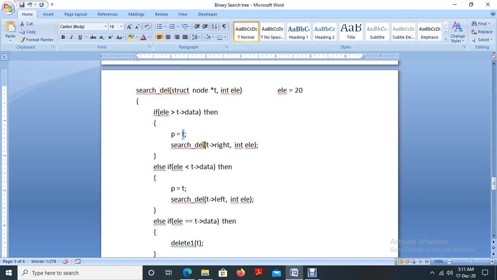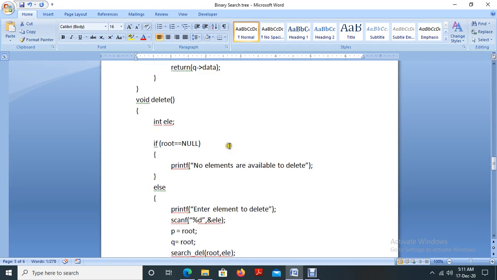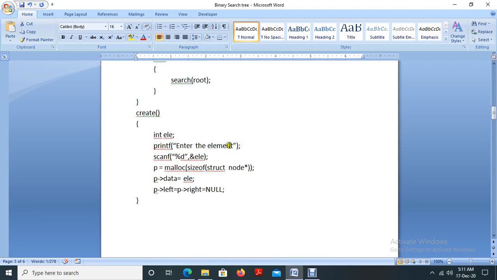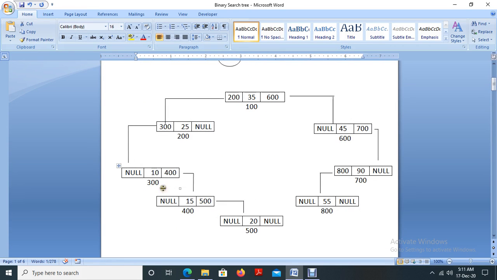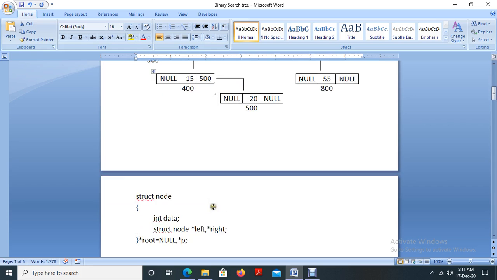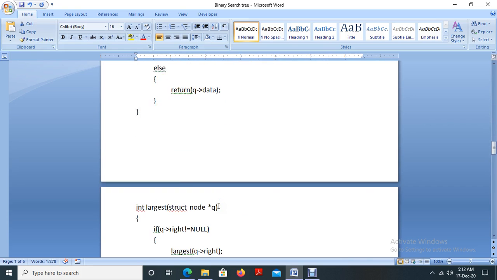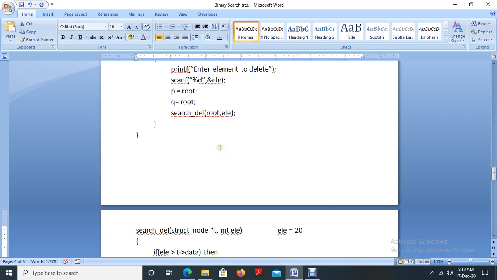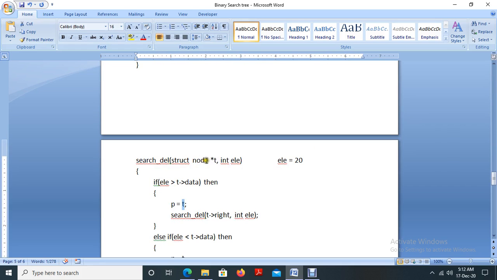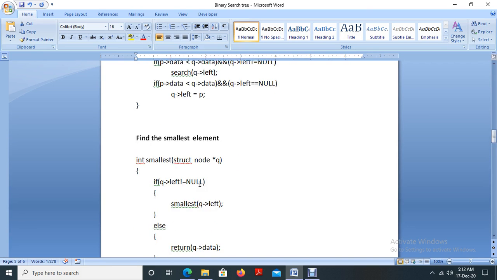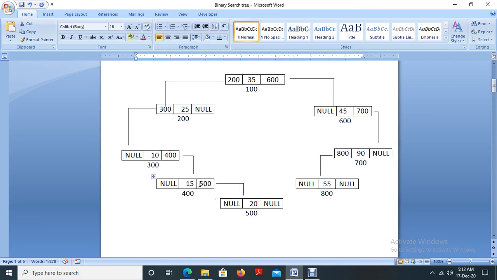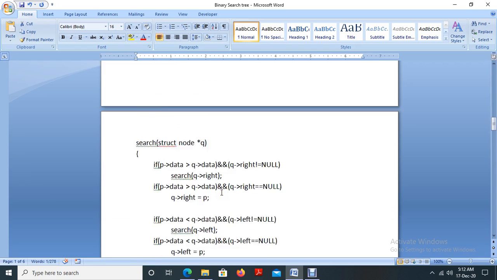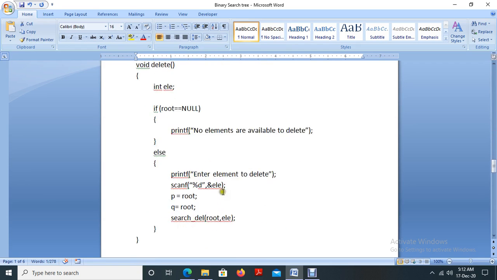Then 300 tends to right, which is 400. So 400, and the element passed to the function is 20. 20 greater than 400 tends to data. What is 400 tends to data? 15. 20 greater than 15, condition true.